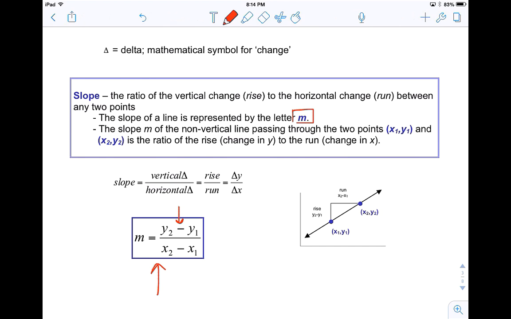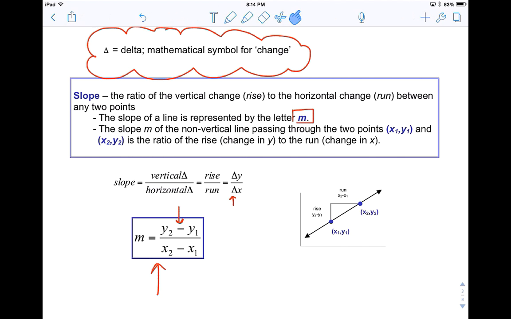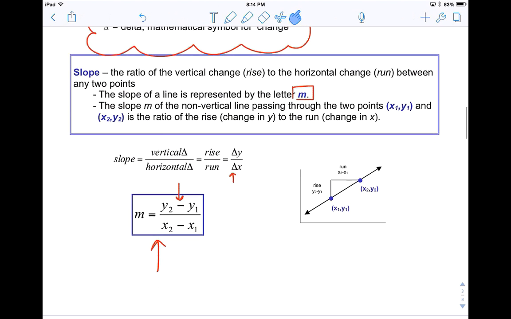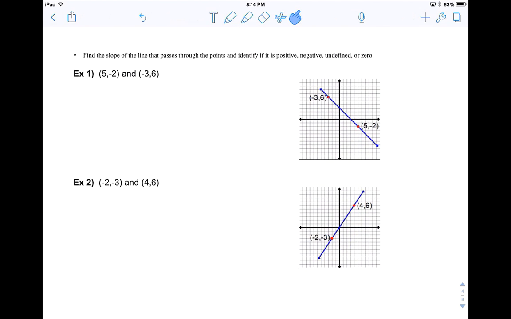So you see this little triangle here. That is the Greek letter delta, which is explained up at the top. And that word delta means change in. So again, when we're talking about the change in two values, we're going to subtract those two numbers. So we have the change in y, so subtracting the y's, over the change in x, so dividing by the subtraction of the x values. Alright, and we're going to keep using this formula over and over and over. So I'm going to write it down for every problem we do. Let's start looking at some examples.